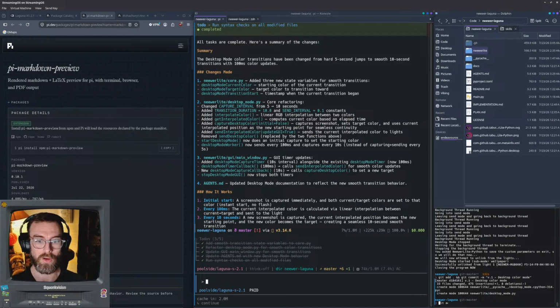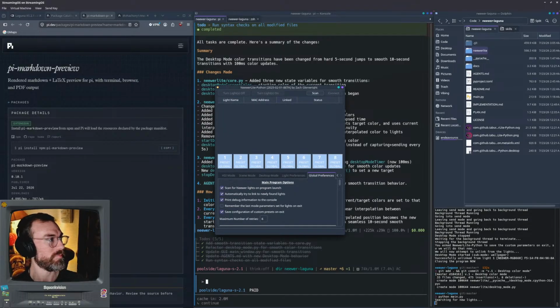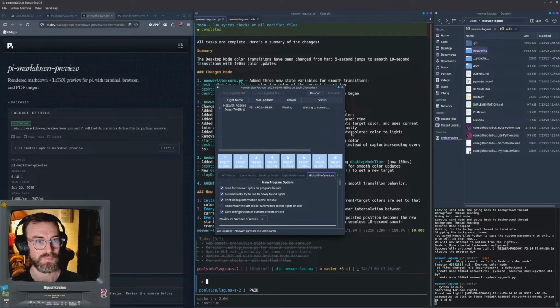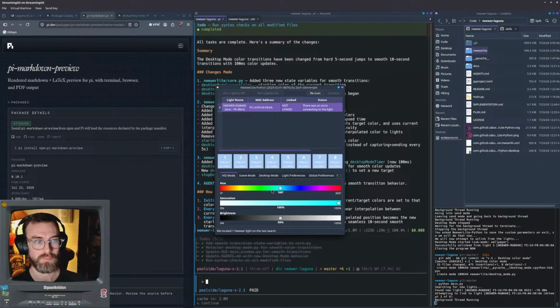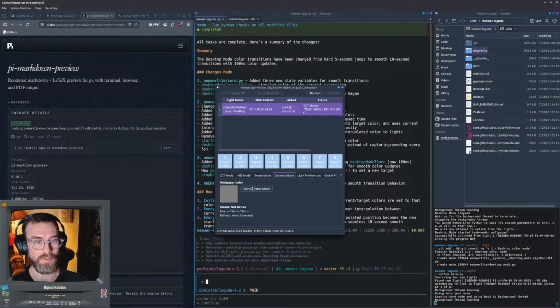Fractions of a penny. Okay. Let's see if it didn't blow itself up. Alright. Connect to the light. We have CCT mode. Yep. Alright. Desktop mode.